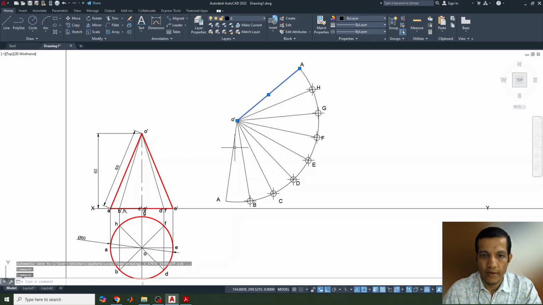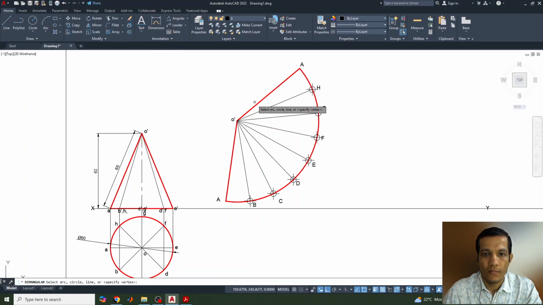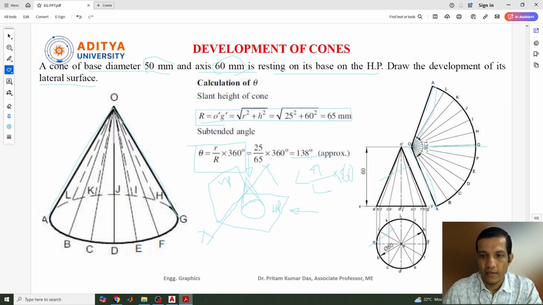Now this one we can highlight, and for this arc, go for changing its color and thickness. And here we give the angle between these two, that is 138. I hope everything is completed.